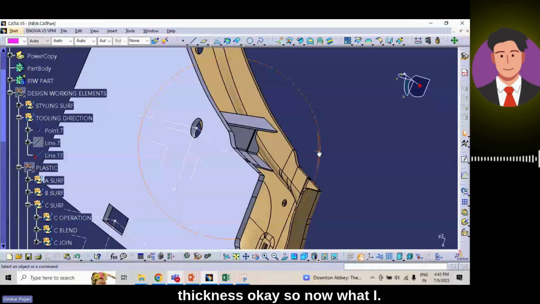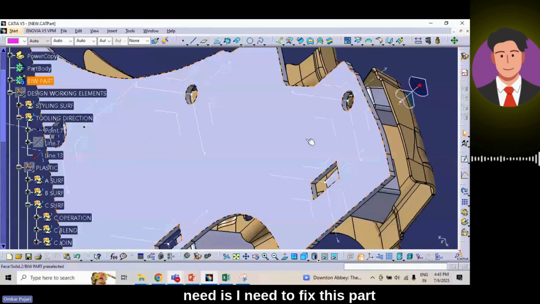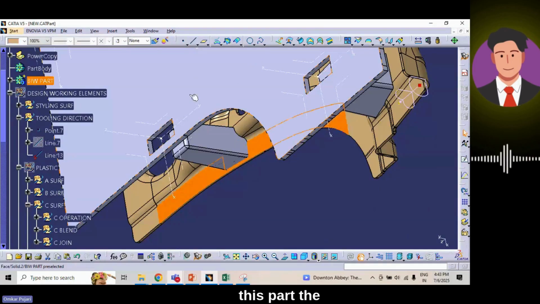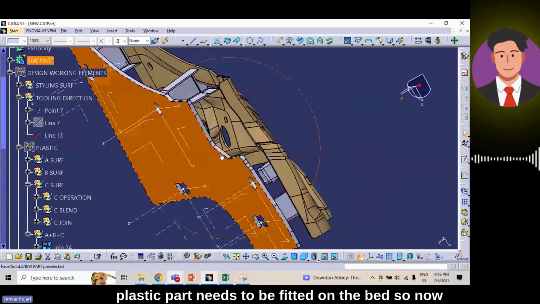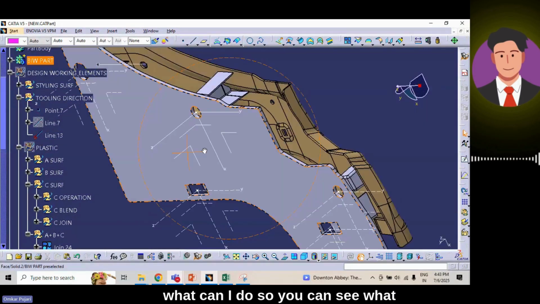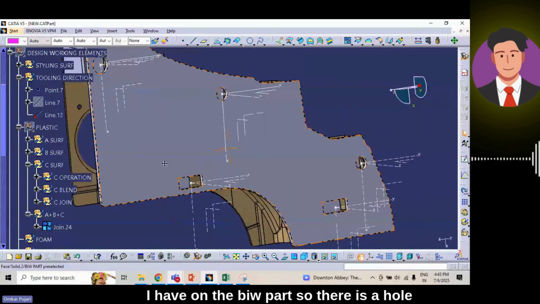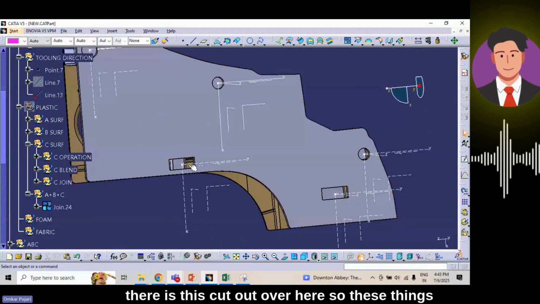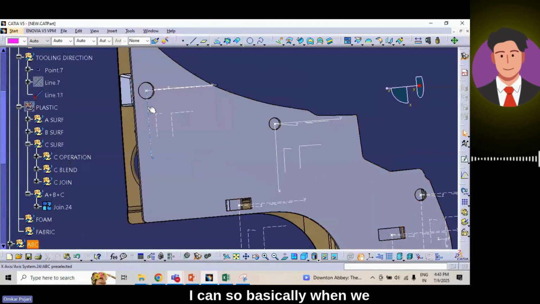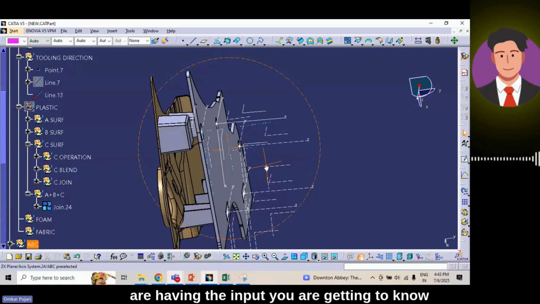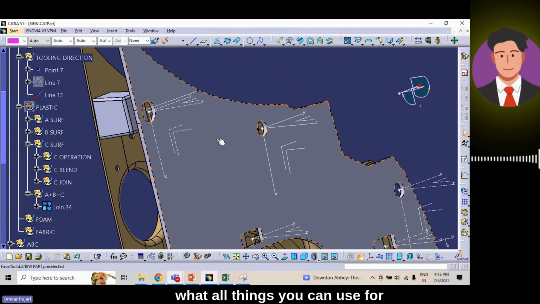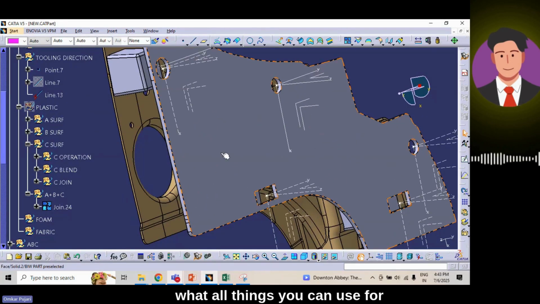So now I need to fix this part on the BIW part. The plastic part needs to be fitted on the BIW. So what can I do? You can see what I have on the BIW part. There is a hole over here. There is a cutout over here. So basically, when we have the input, you get to know what all things you can use for fixing.